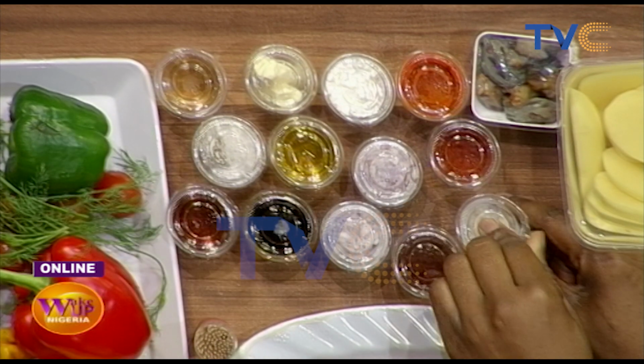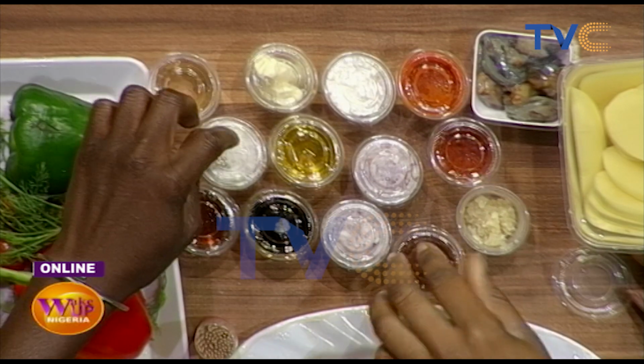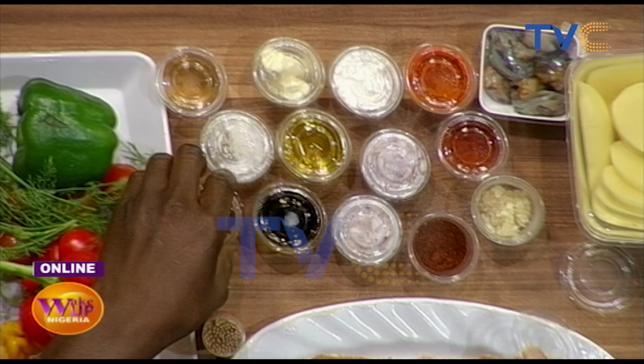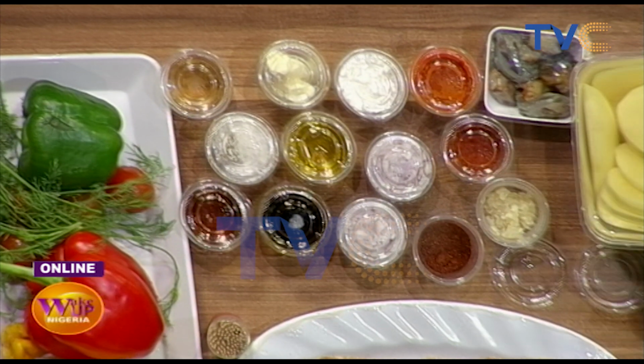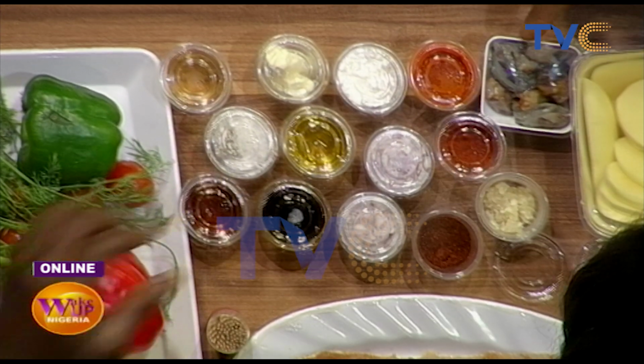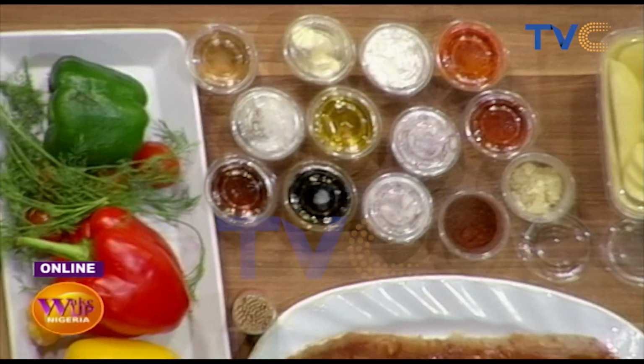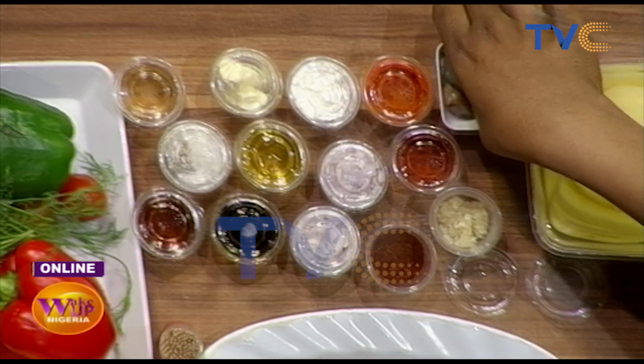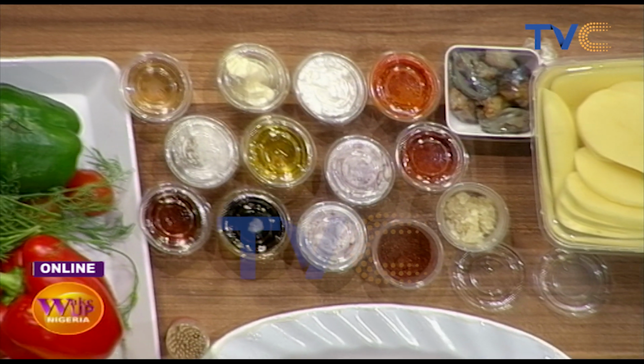I'm going to open all these one by one. We have some vinegar as well. Salt. And then we have some sesame oil. Look at all those spices. And all that's going to go in here. I've been wondering what on earth this is. Some little marinated prawn, maybe shrimps. What did you marinate them in? Just garlic and salt.